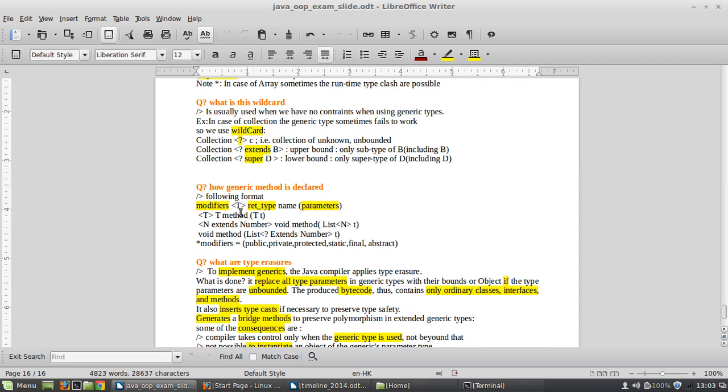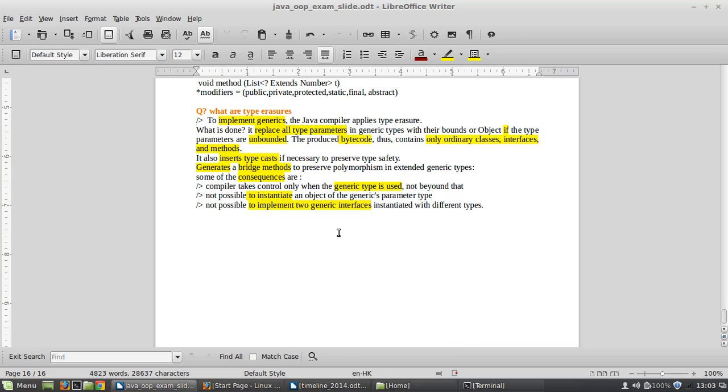Inside the diamond operator, we just keep the generic type, T stands for type, followed by the return type, the name of the method and the respective parameters it takes. You can also check the other kinds of generic methods, with boundary or without boundary, with constraints or without constraints, everything is shown here.